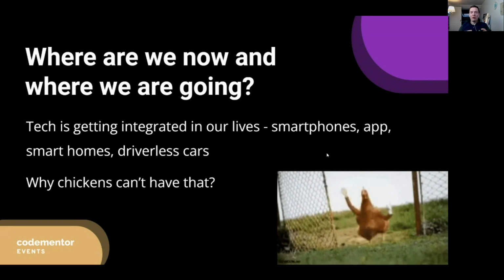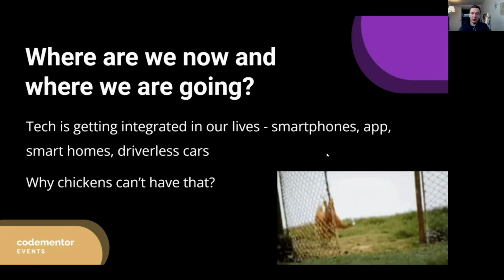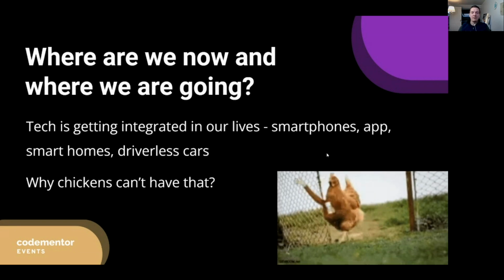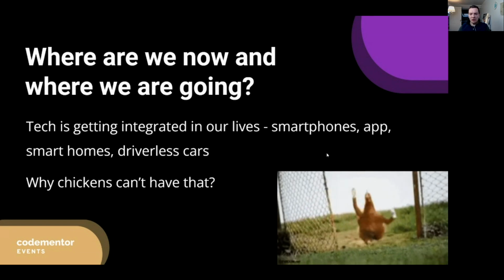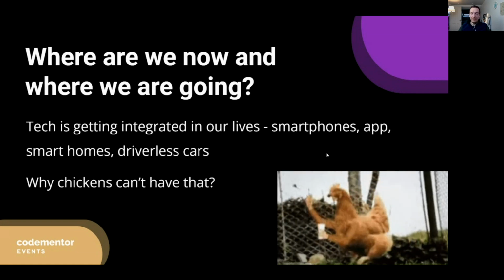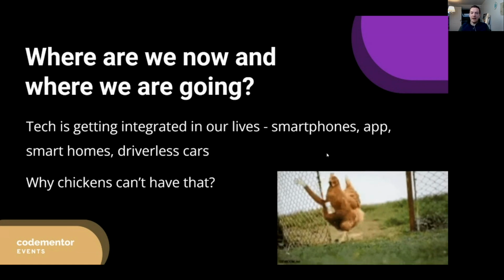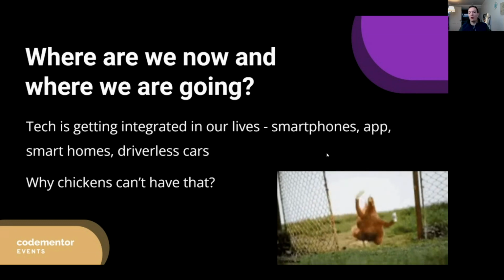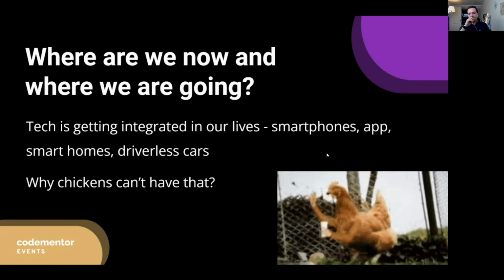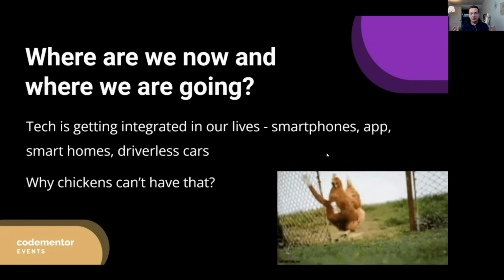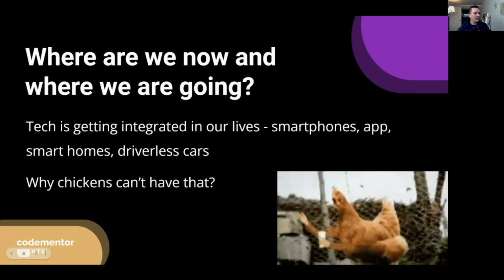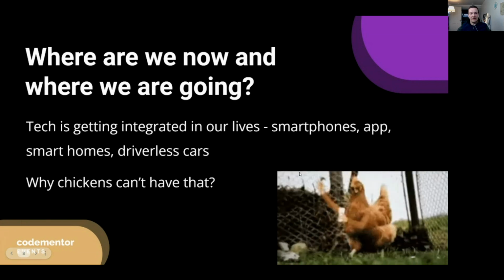It's proven that implementation of software in this industry is giving good results. You can be more profitable, you can be more efficient, you can also gain competitive advantages, you can be the leader, you can prove that your production is, for example, organic or antibiotic free, and so on and so forth. And all of that is because we use the latest technology. So now let's start talking about those technologies in particular.